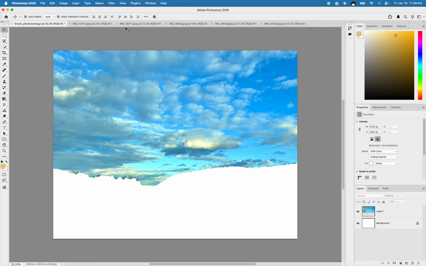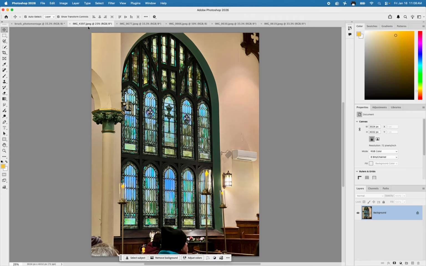Now I'm going to go and get my next image, which is going to be the stained glass window. I'm going to use the same tool because I discovered that this is probably the easiest one for this thing. So I'm going to just, again, get the quick selection tool. I'm going to drag, drag, drag, drag, drag. You can make the size of this bigger at the top if you want to, and it will select more faster.